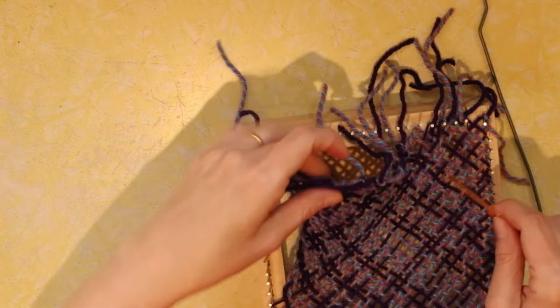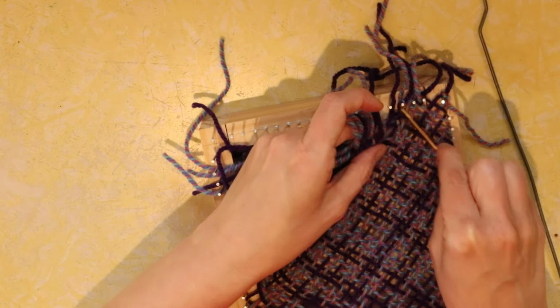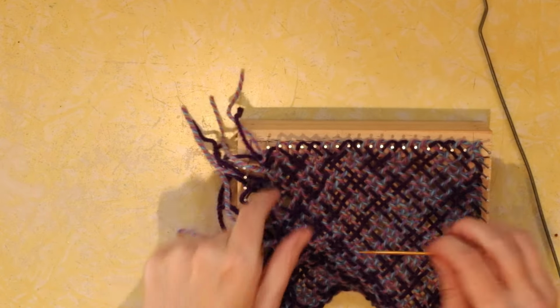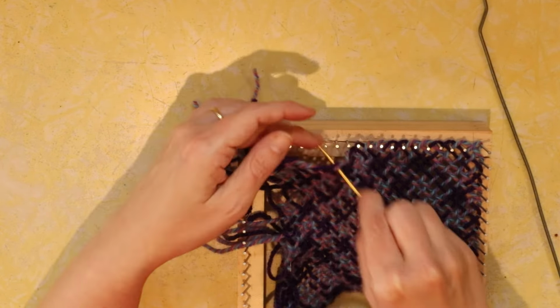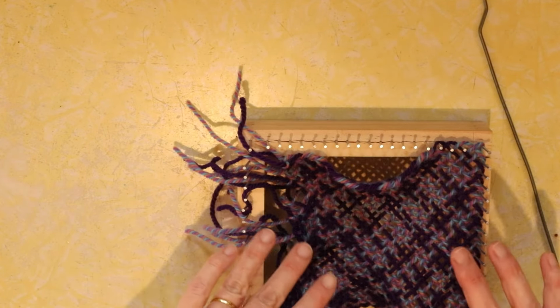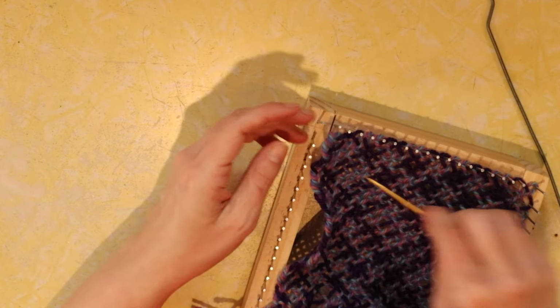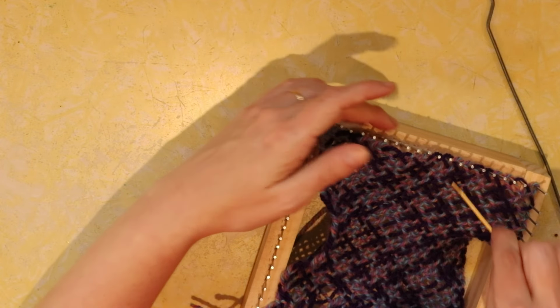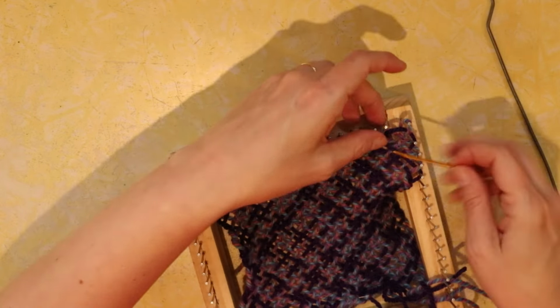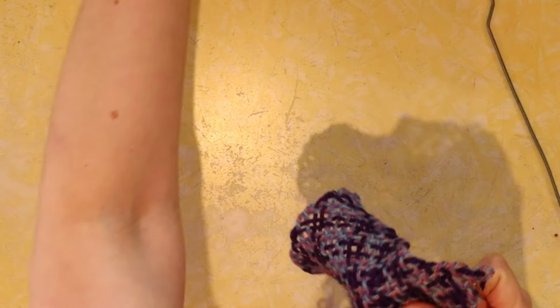So if you're wondering what might I do with a bunch of squares like this, well, I like the idea of a blanket, or even, you know, something a little bit smaller, like a placemat. This itself isn't big enough for a placemat, but if you sewed, say, four of them together, it would be. There are lots and lots of projects that you can do by sewing squares together. You know, the Little Looms magazine is really good for project ideas for little looms, because that's what it's all about.